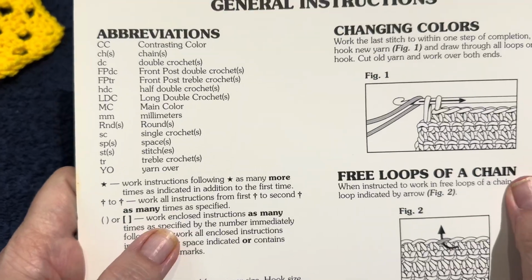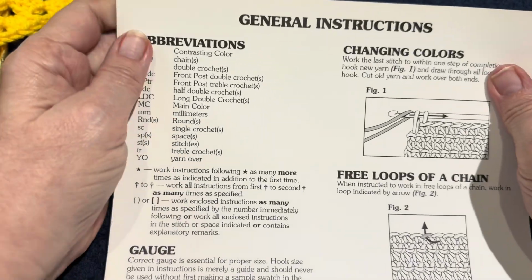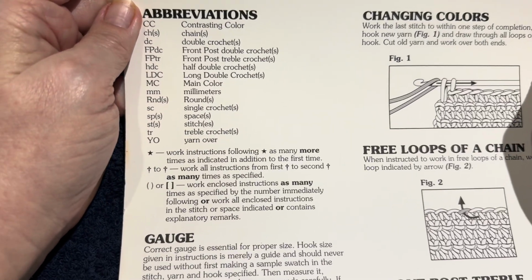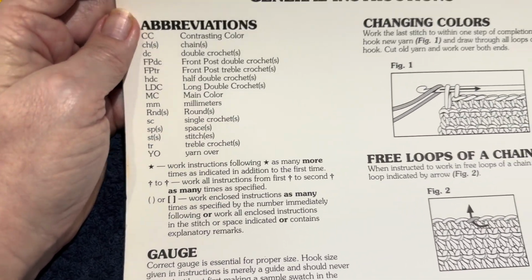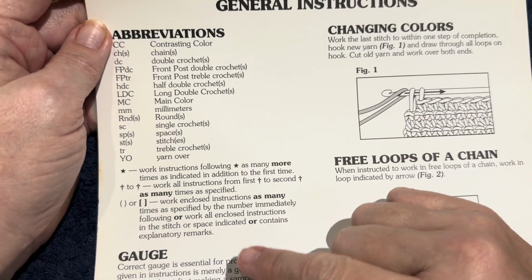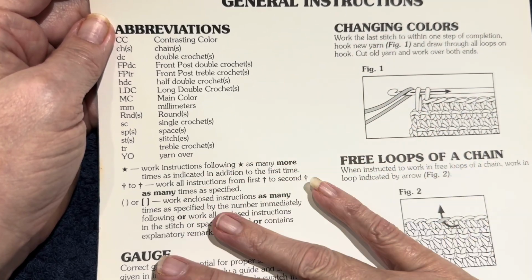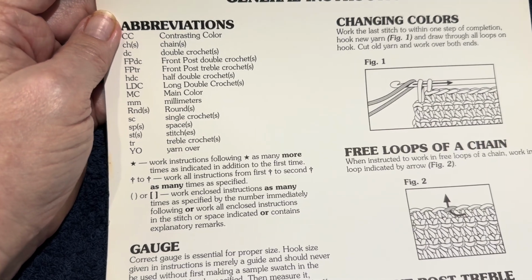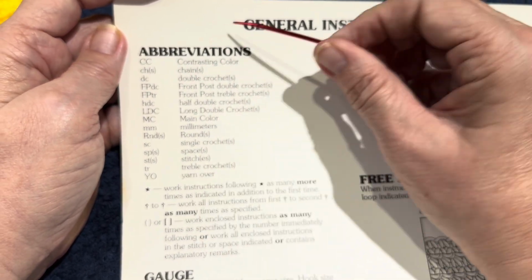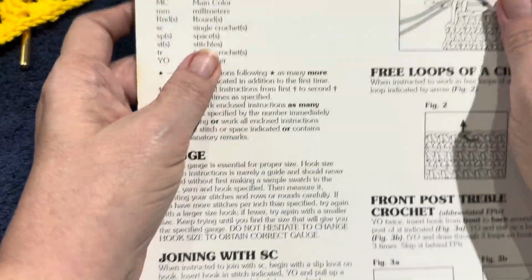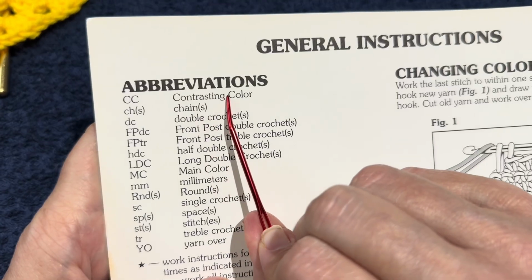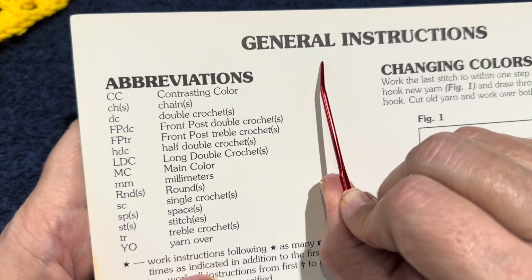The next thing I want to talk about is the general instructions on a pattern. I know we kind of covered this earlier, but I wanted to show you what it looks like. This is just an old pattern that I have. I'm not going to show you any patterns in here. It's an old book. But what it says, all your patterns should have abbreviations up at the top. So we can tuck this down a little bit. You should have abbreviations in your general instructions.